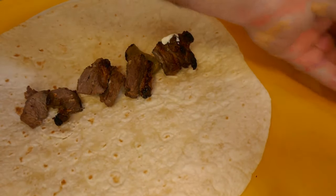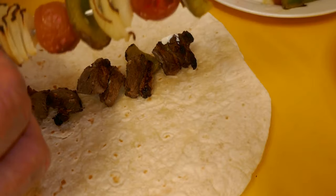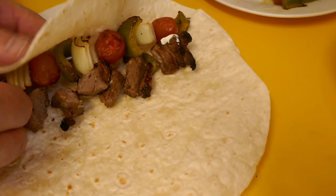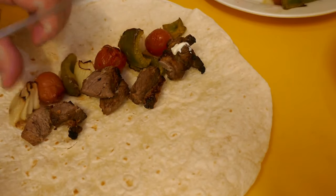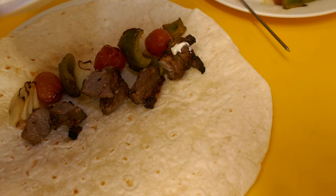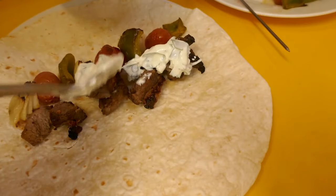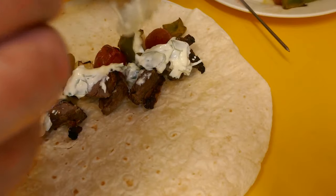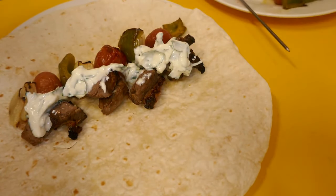Actually, before I put that on, I'll put one of my veggie ones on as well. So it's got the tomato, the charred capsicum, the onion. Oh, geez, that's looking good. So I put garlic in my dressing as well. If it's a bit too much garlic for you, because there's garlic in the marinade as well, obviously hold back, but I like my garlic, especially with lamb. I think it's yummy.